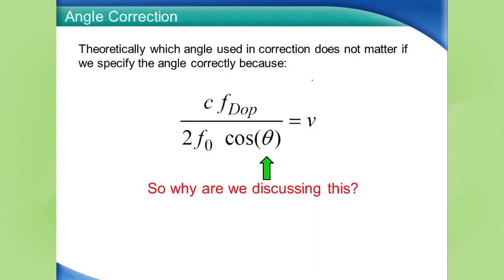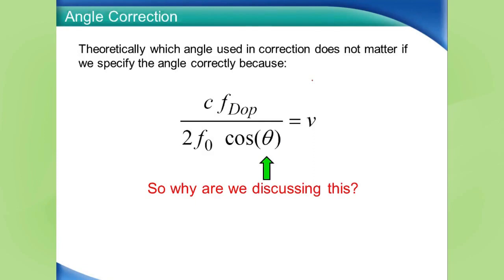So let's go back to our question. As we just saw, in essence, if we angle correct, but we tell the wrong angle, we're going to get the wrong velocity, okay? So now, why is it so important which angle we actually choose?